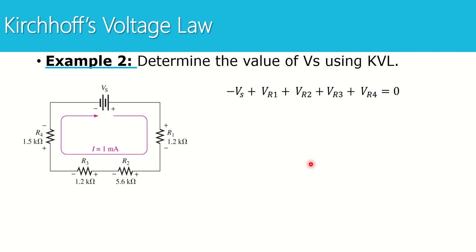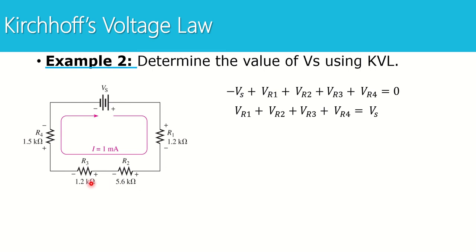That's my KVL equation. Again, you start at one point along your closed loop. You write each voltage that you see with its polarity, and you're making a sum of all those voltages. So I know, if I rearrange this, that the voltage drops across the loop has to equal the source. Has to equal the source if I use some algebra and move that to the other side. Well, what are the voltages for R1, R2, R3, and R4?